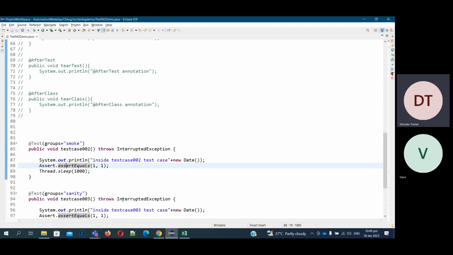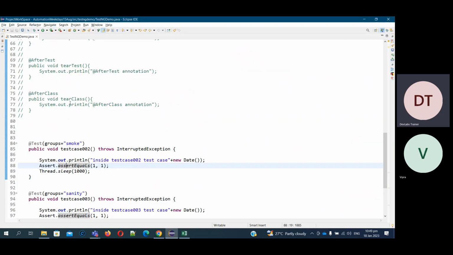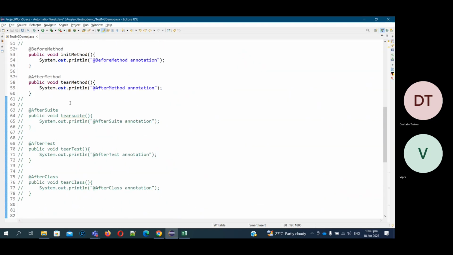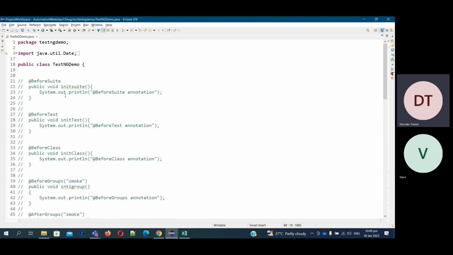Now second is the class. This is the lowest level. Then I'm going one by one up so that you will understand in a better way. So what will happen with the class? As of now, I have only one class. Just take the example.